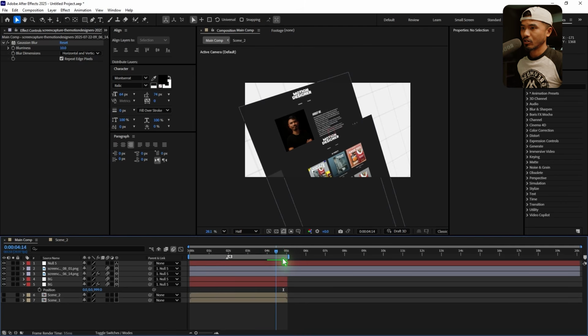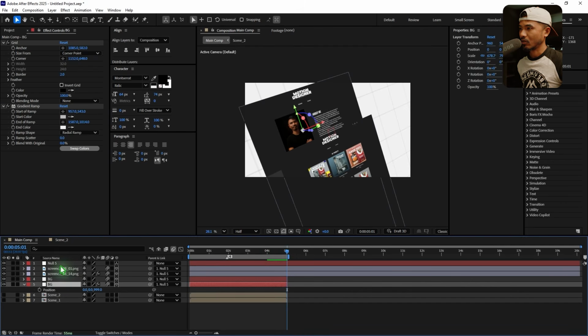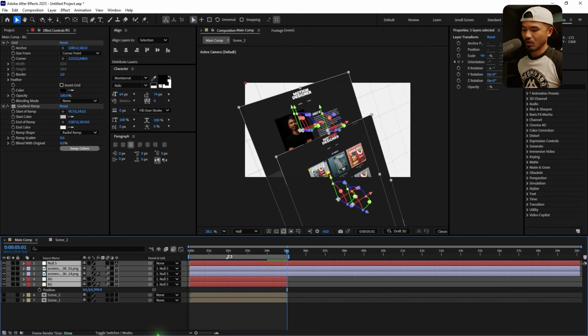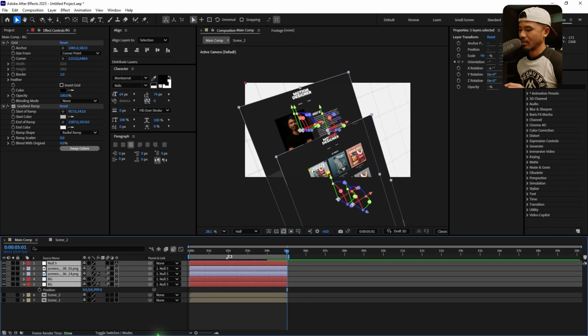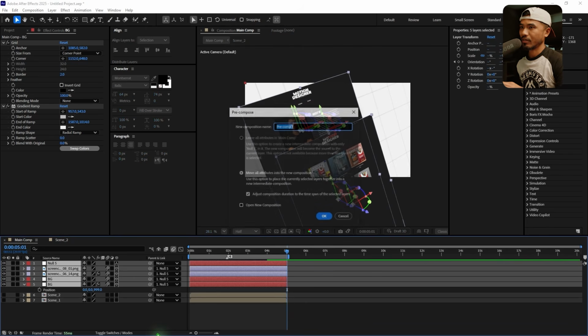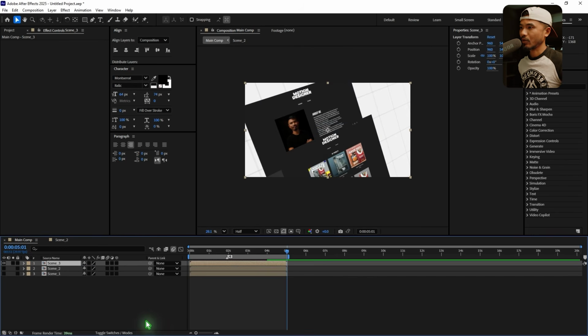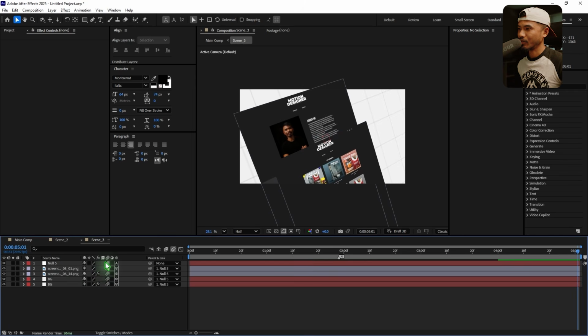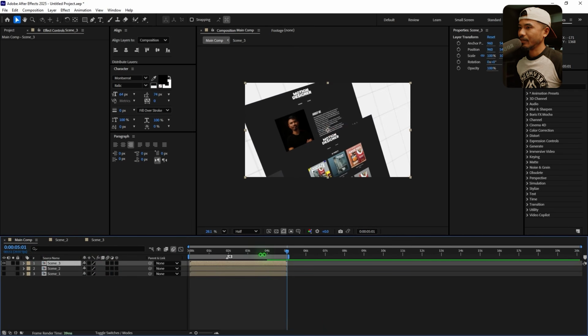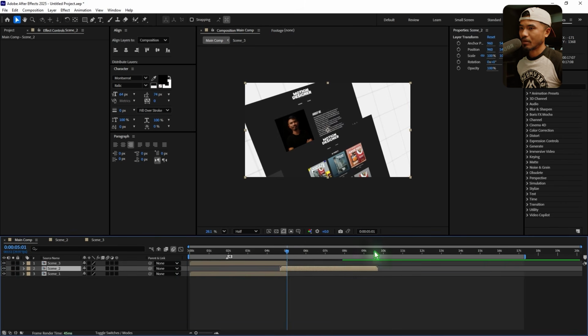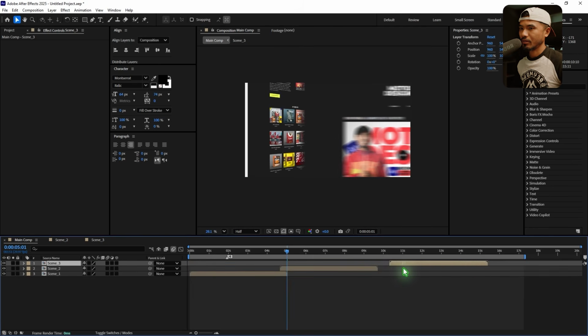Once you are happy with that, select all these layers except for these two, hold down Alt and the right square bracket, and I'm going to pre-compose this, Control Shift C, and rename this scene 3. Hit OK. I forgot to turn on the motion blur. Oh, it's on here. Alright, so it's here, the main comp. So scene 1, 2, and 3. Let's turn on the scene 1, and let's stack them on top of each other. Here's 2, and here's number 3.